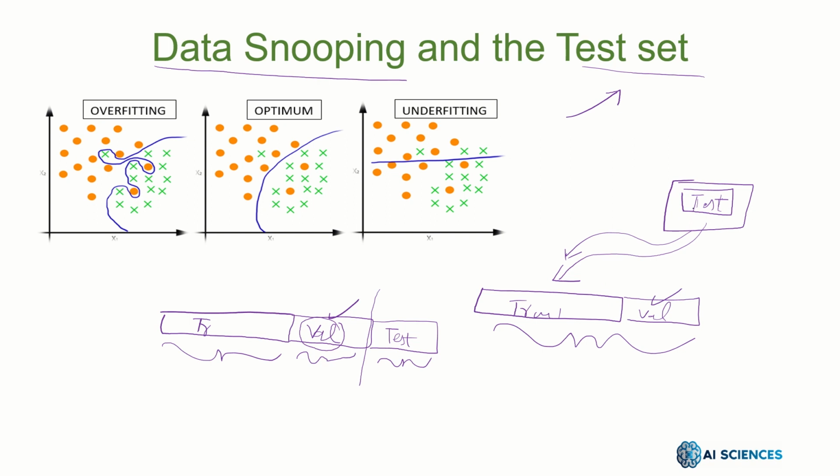It is guiding the training process, and evaluation on the test set may not be a good measure of generalization on the unseen data. And that is precisely what is called data snooping. Another example of data snooping might be that somebody just published a paper and published a data set. For example, there is an algorithm that is the best algorithm for a particular task, and that's the data set. On this particular data set, the algorithm performs very well.